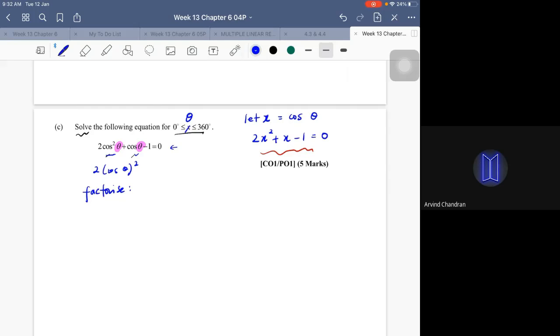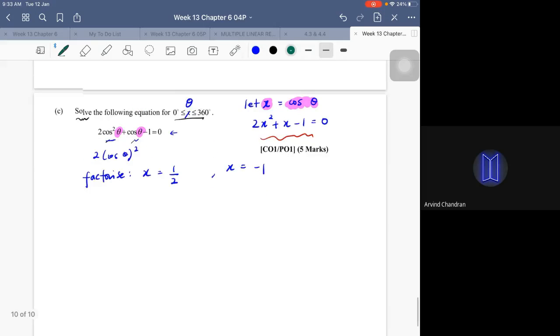So sebab dia kuadratik kita akan dapat dua nilai. So x sama dengan, so what are those values? Okay, as we said, we got x equal a half, okay? And the other one is x is equal negative of 1. So tu adalah nilai yang kita dapat daripada factorization. Tapi you kena ingat, yang kita nak solve bukan x, tapi kita nak cari theta. And apa dia x? So x adalah bersamaan dengan cos of theta. So I saja je tukar sebab I tengok you macam gerun sangat tengok cos of theta tu, saya tukar dia jadi x.